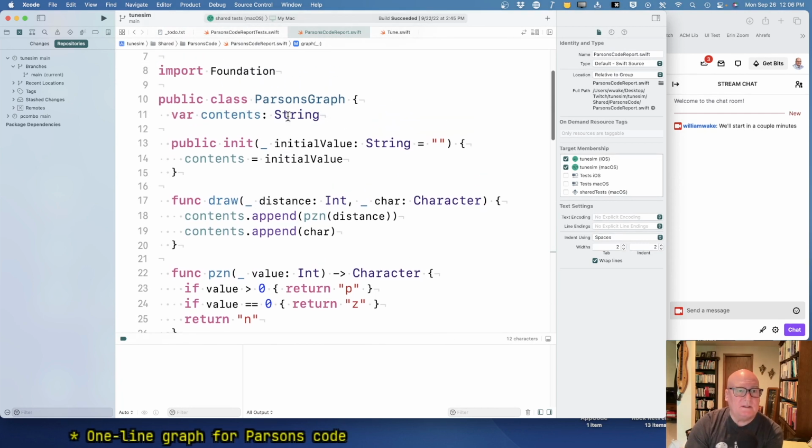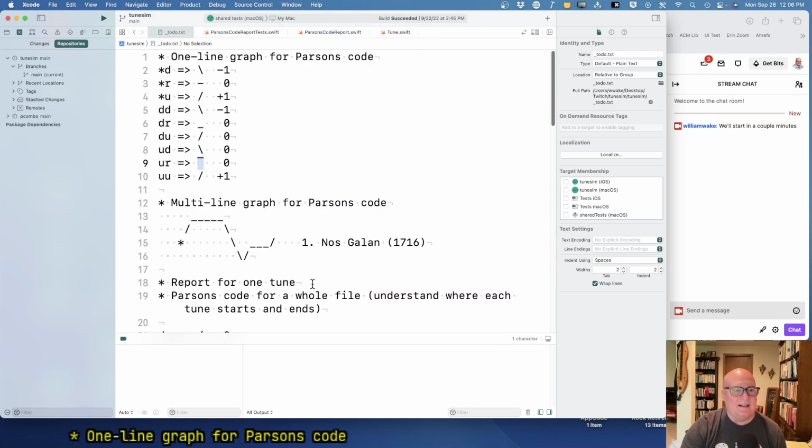I'm imagining there's this sort of block thing. I don't know where I should be drawing this. We want our reports to look like this: a graph on the left, and the title of the song, and then actually we also want the code, the linear code, star U U D D D D R, the true Parsons code. We'd like that underneath the title, so we can skim down the graphs and look for similarities.